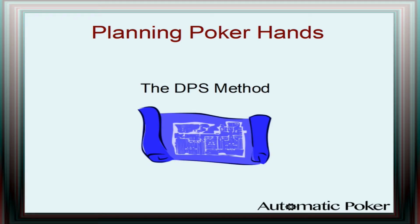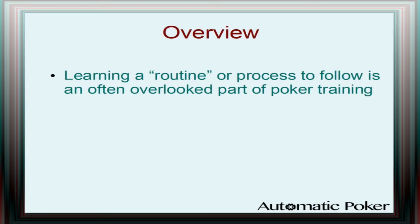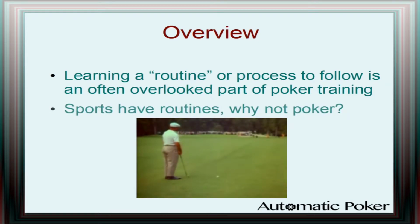Every winning poker player makes decisions based on the information at hand. How they go about processing the information varies from person to person. Often, exact methodologies may be inconsistent from session to session or even hand to hand. While quality decisions may be arrived at with a fairly great frequency, without a systematic and precise process, optimal performance is difficult to achieve. Think of golf or a bowling routine.